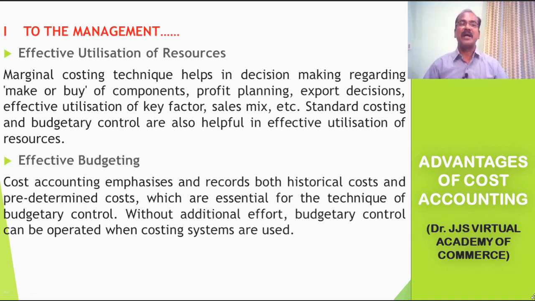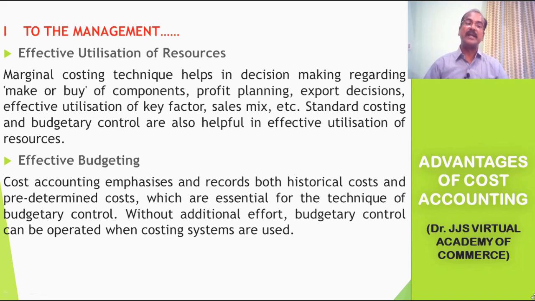The next advantage of cost accounting to the management is effective budgeting. Obviously, cost accounting emphasizes and records both historical cost and predetermined cost, which are essential for the technique of budgetary control. To prepare budgets with regard to production, purchase, cash, or flexible budget, whatever budget we prepare, we are in need of information like historical data, the historical cost, plus how the historical cost is going to change in the future, because budget is for the future.